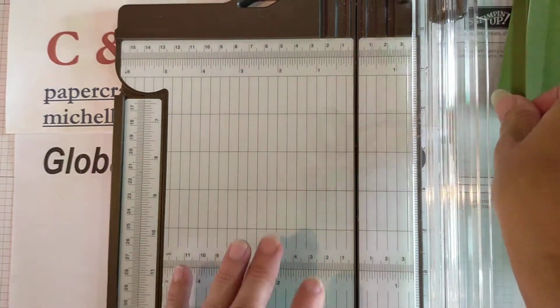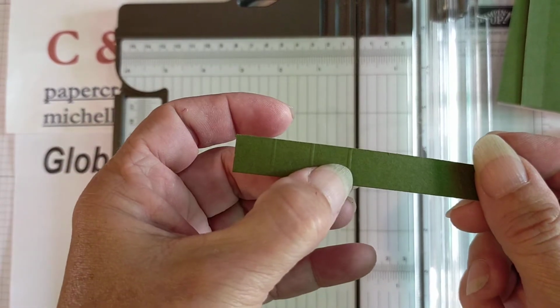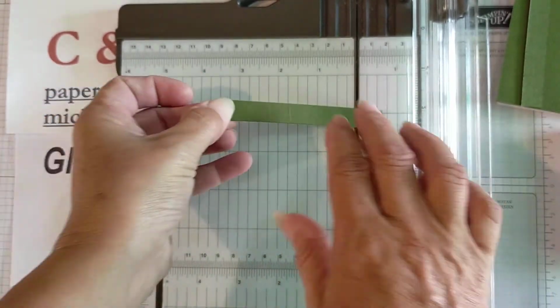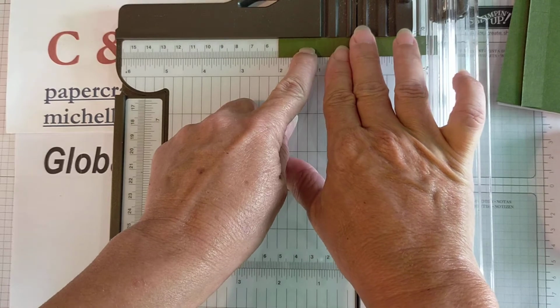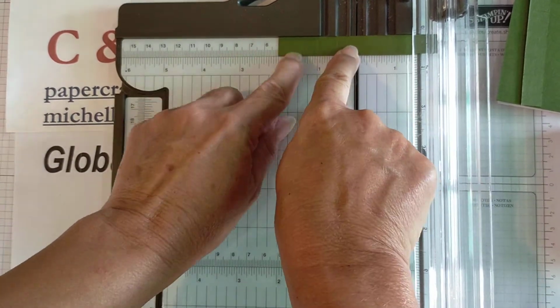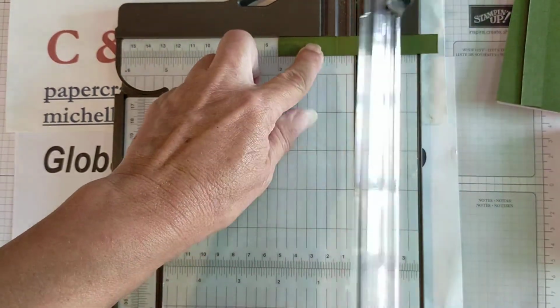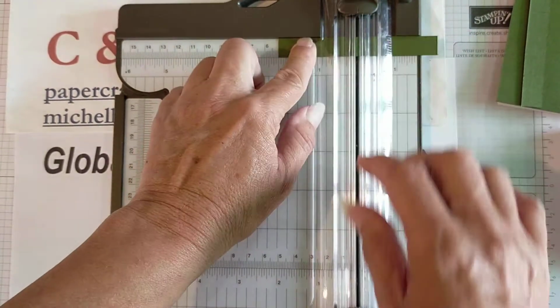So while we have this out, I'll show you one of these pieces. We've already got 3 score lines on it. So you're going to want to put it in there at 2 inches. So this ends at 2 inches. Where the score lines are, they're on this section to the left. And you're going to want to do one more score.